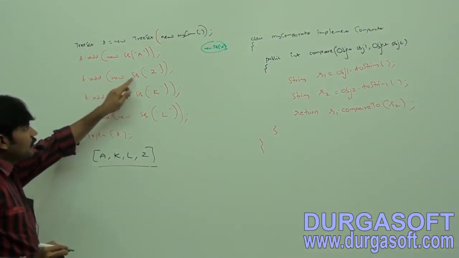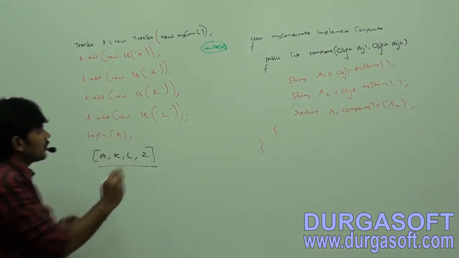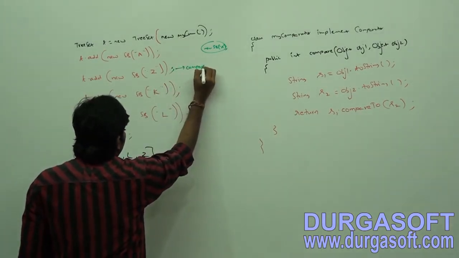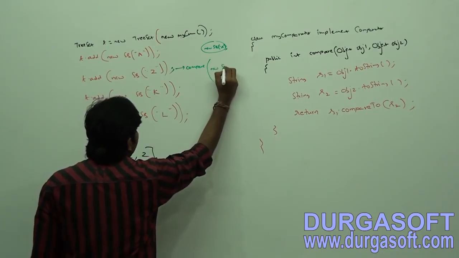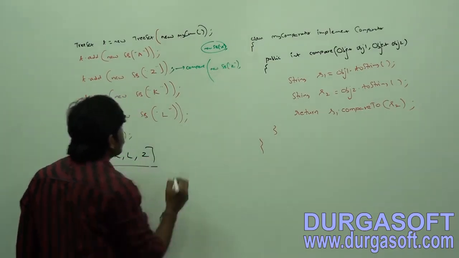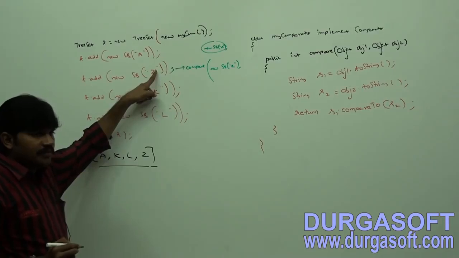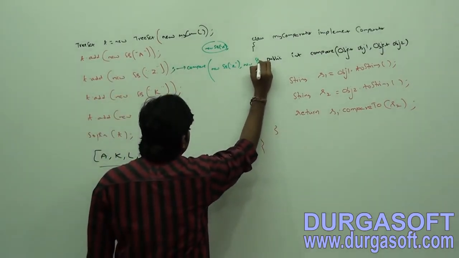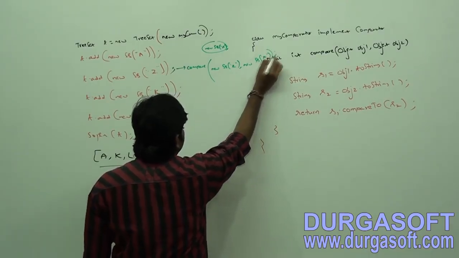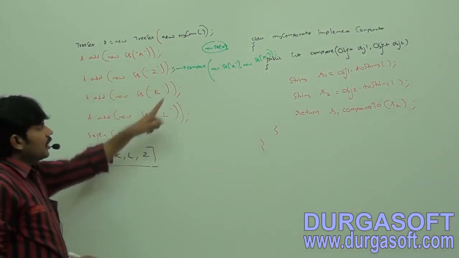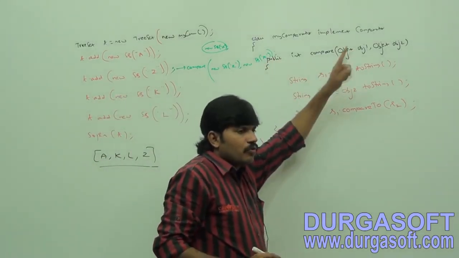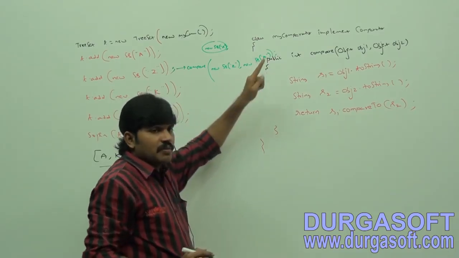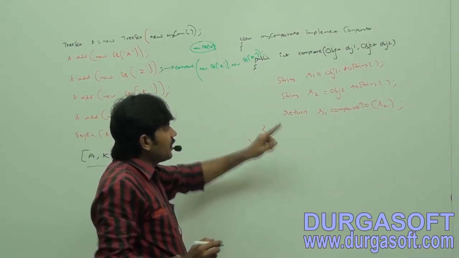Now t.add(new StringBuffer object). I want to add this one. Immediately, which method will my compiler call? The compare method, with new StringBuffer("Z"). New StringBuffer("Z") will become obj1, and the one already added, new StringBuffer("A"), will become obj2. Correct or not? Now compare: obj1 is StringBuffer Z, and obj2 is StringBuffer A.